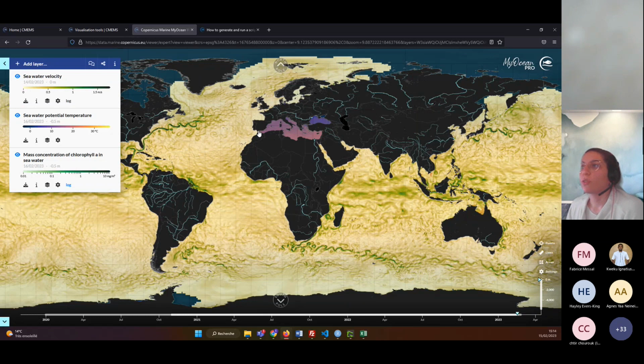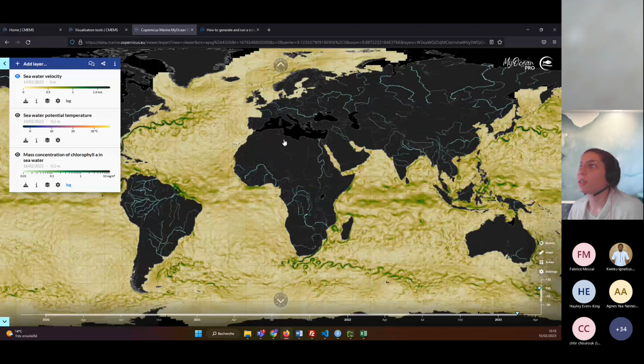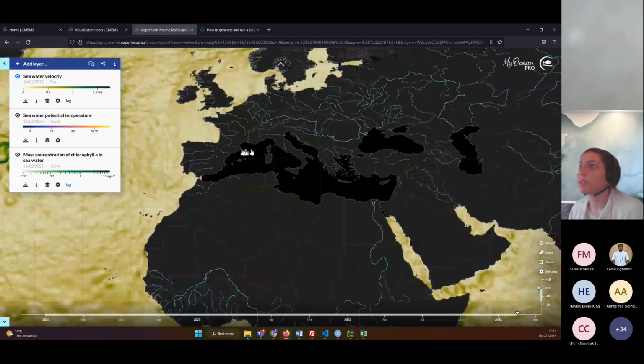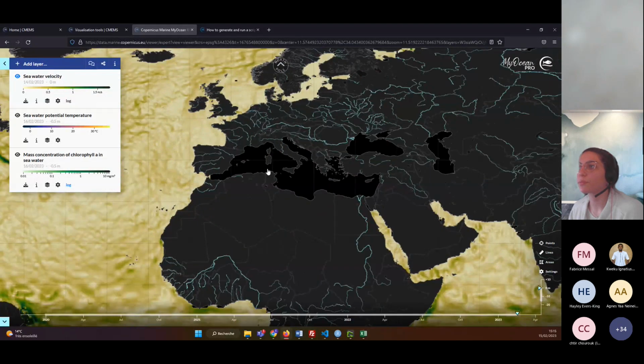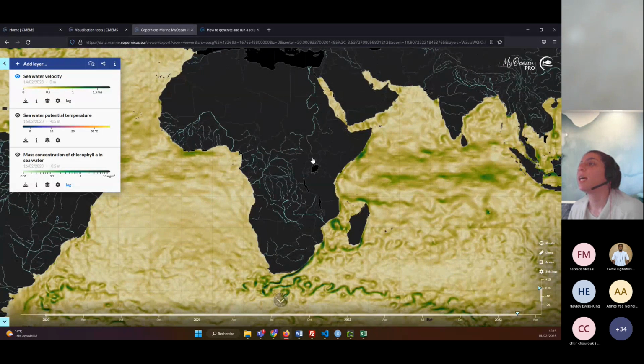So it's also to show you the difference that we can have between models and observations. Of course, if you want to know more, as we said, we go to check in the documentation, and we will find why we have a lack of data, let's say, here. If you're not sure, I'm gonna hide that, so we can see very well that in the Mediterranean we don't have data, but we have it for the rest of Africa, so very good.